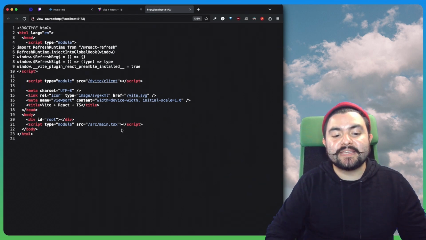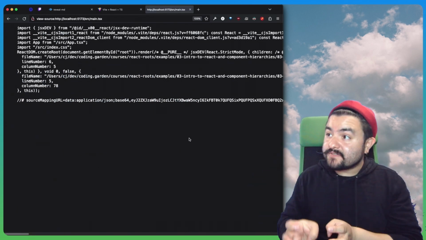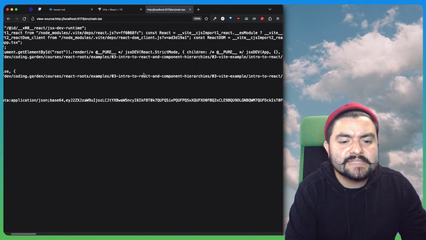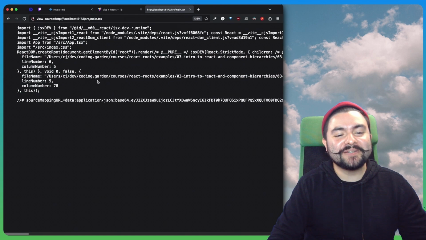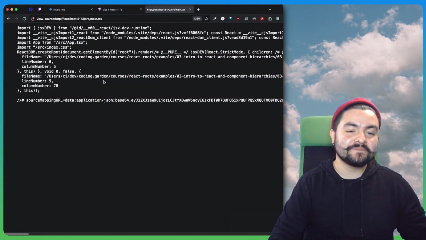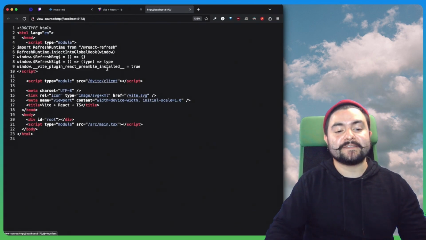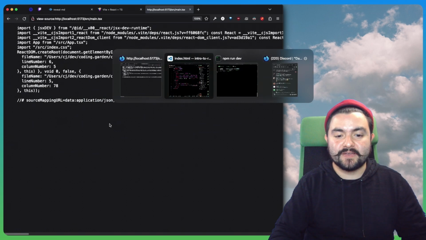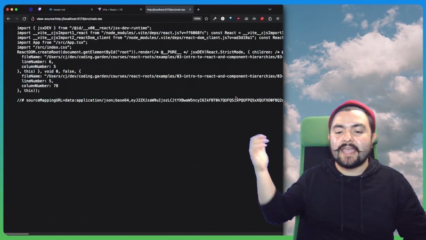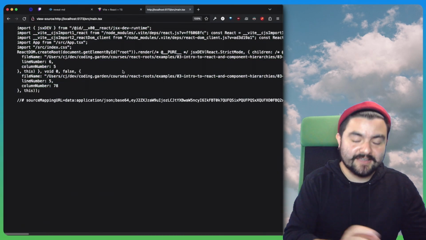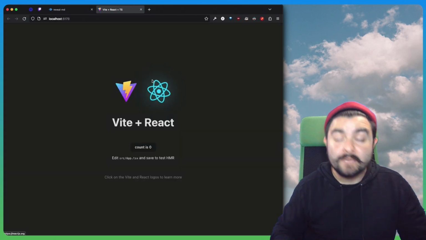Watch what actually gets generated when we click on main.tsx. The source code for this is now JavaScript that the browser can actually understand. You can see that there's no JSX, right? This is plain old JavaScript that can run inside of the web browser, but all of that is handled on the fly. The moment a file is requested, Vite can take that TSX file, because, if I remind you, this is what that file looks like. This is how we write our code with TypeScript and everything else. Then when it runs in the browser, it needs to be converted into JavaScript that the browser actually understands. So that's what we're seeing when we click on this. But that's basically what's happening.